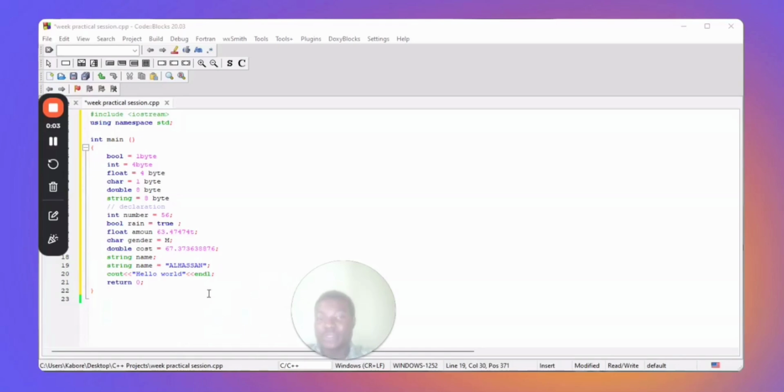Looking at scopes, we have something called scope. We have 3 or 4 or 5 scopes when it comes to C++, but today we will look at the global scope and the local scope. Whatever I have done here is a local scope, inside the main function. So whenever I declare something, let us copy this one and paste it outside the main function, it becomes what?